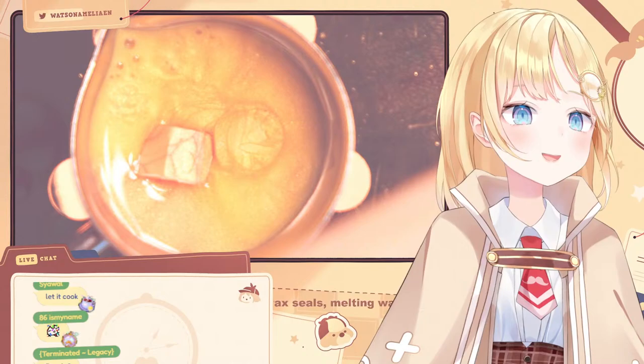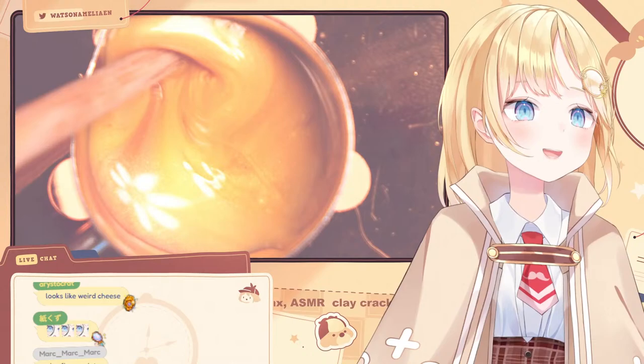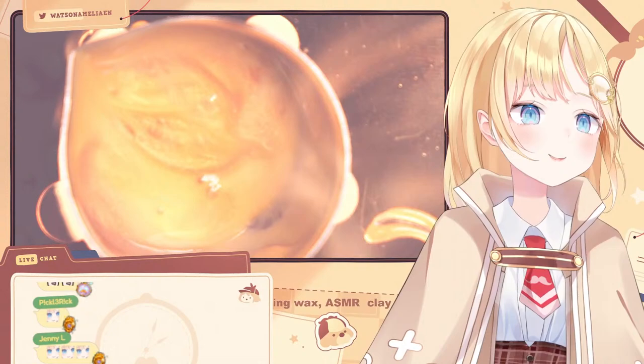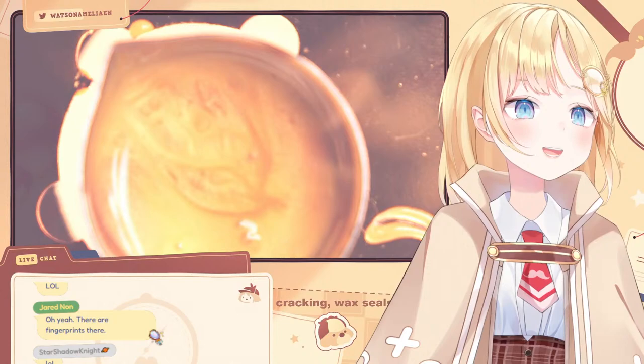Fingerprints? Oh no! Ooh. Oh shoot! Oh! Oops, I spilled some of it. Is the candle okay? It's starting to smoke.